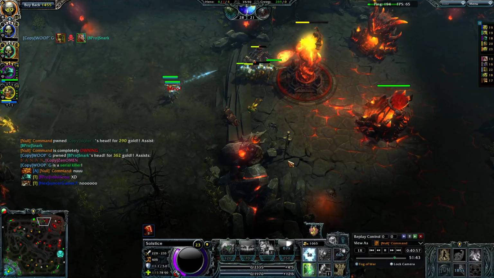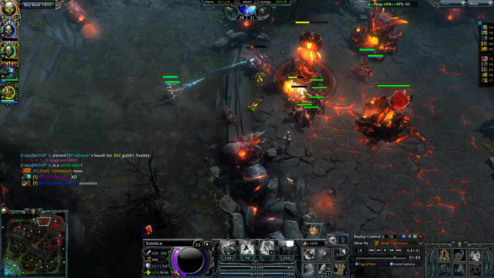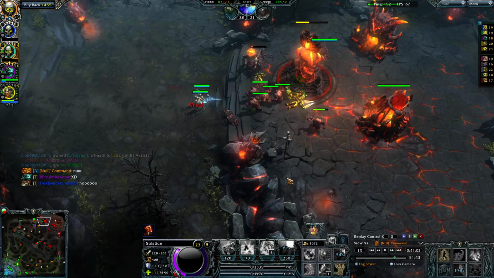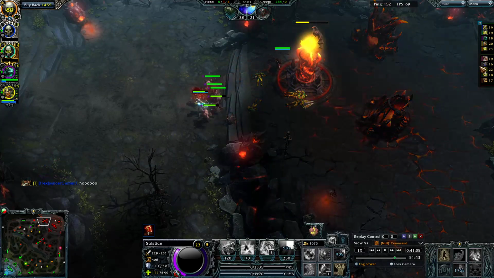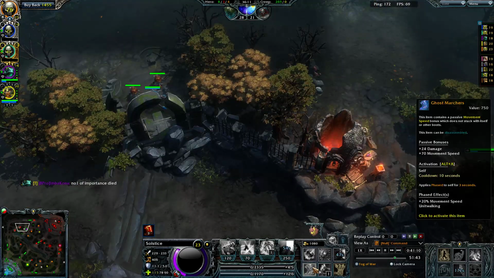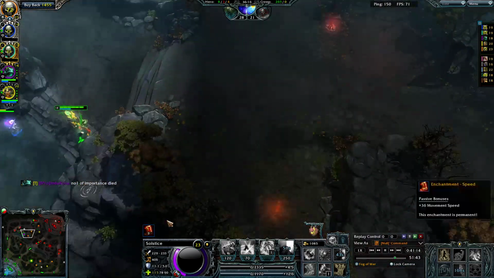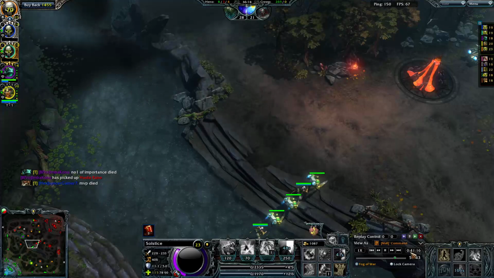I was focusing him quite a lot, but I did talk to you guys about how the Flint and the Alonia are kind of key targets for me this game. They're very squishy targets. They have most of the farm. So our goal this game is the Solstice. A big part of why we pick up the Ghost Marchers in this game is so we can run at both the Alonia and the Flint, burst them down really quickly.